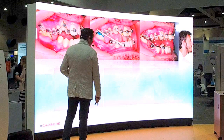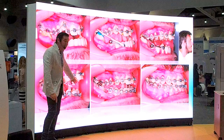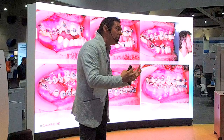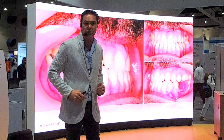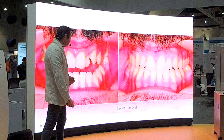Now the case is suitable to switch to the next stage — removing the motion and starting to place the brackets. Now it's time to place the brackets. We can see a nice open bite, but we train the tongue — placing the tongue correctly — because the tongue is the major problem in open bites. We have to talk with the patient about the tongue and the importance of correct tongue positioning for swallowing. We end up the case with a nice and correct bite. But the most important thing is not what we can do dentally — it is whether, with this counterclockwise change of the occlusal plane and this new relation between mandible and maxilla, we enhance the face.